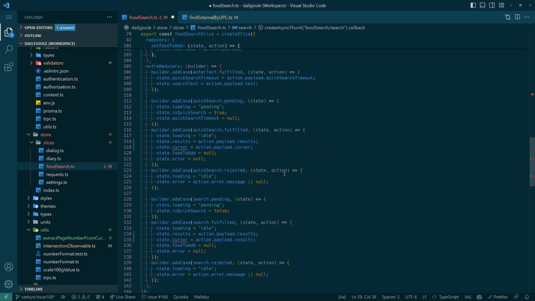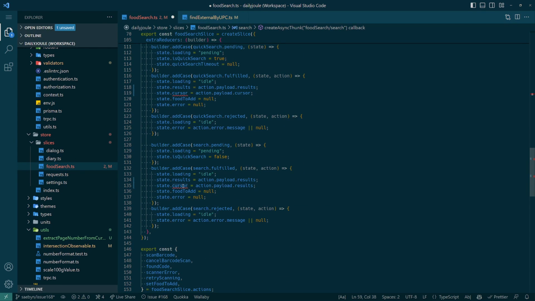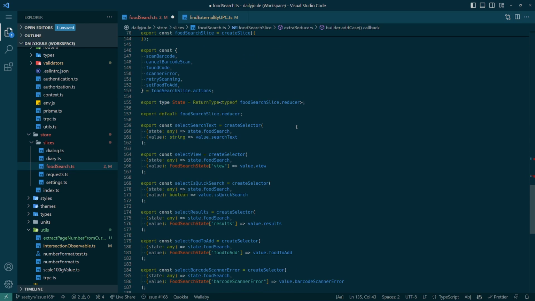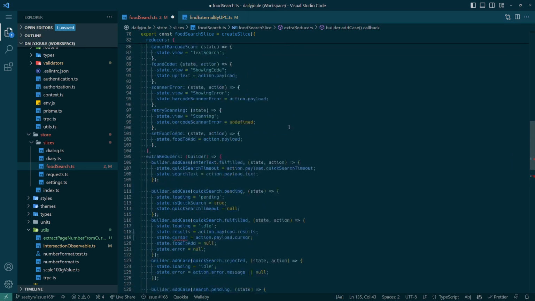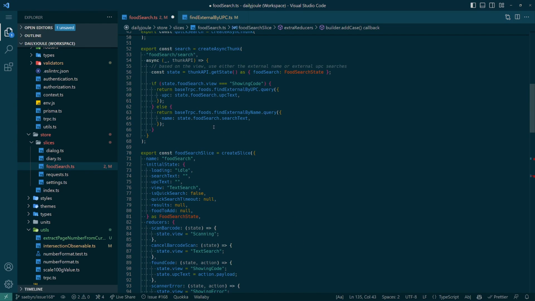Right, so now this is still an error because we haven't added this to the type for food search state, but this should be fine. It'll always be there. Sometimes it'll be null, but that's true for the other one too, because if we get a page of results and that's the only page, then the cursor will be null. And that also informs something else. Let me add the type information.